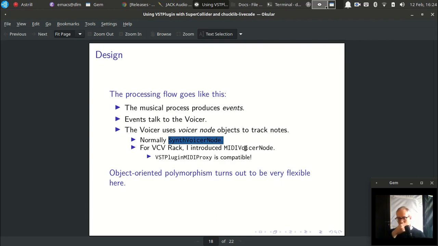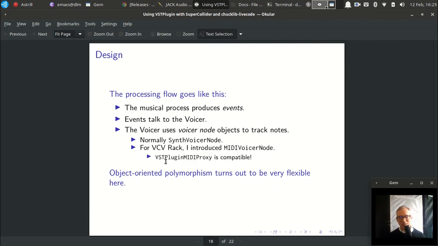But maybe a year or two ago, when I was looking at integrating VCV Rack into my setup, I added a new type of voicer node called MIDI voicer node, which translates the requirement into MIDI messages to send out. So that's one substitution. Instead of a synth, we can use MIDI. Here's yet one more substitution.